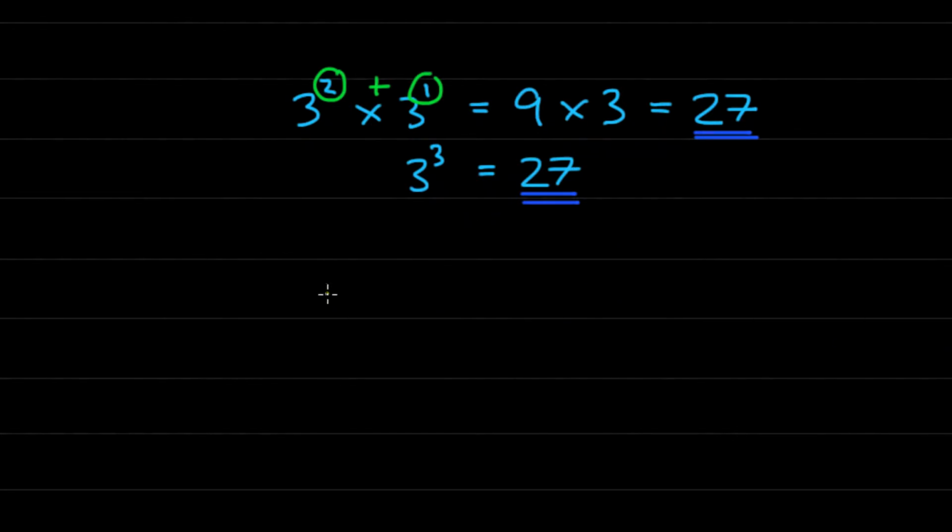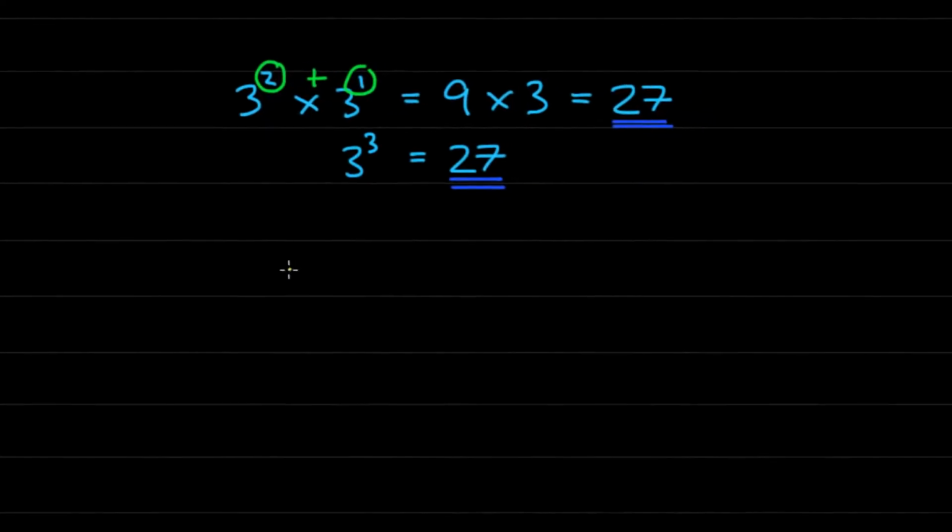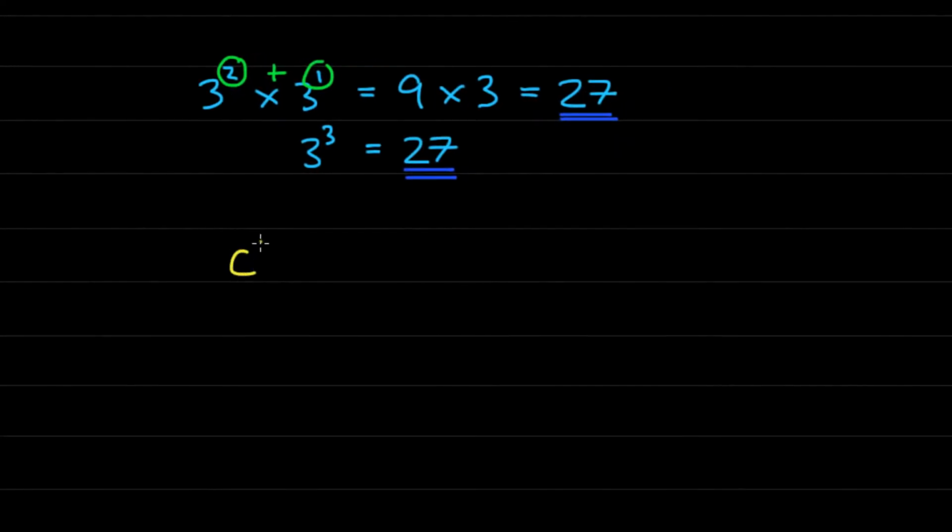Let's show you some things using base C. I'm using base C because I'm desperately lazy. I don't want to use X, because if you use X, you're going X times X. The X's look like timeses. It takes forever to write. This is going to be tediously dull at the best of times. Believe me, you're going to be sitting here watching me write C's across the page in a minute. So I'll use C because it's nice and quick. So base C could be anything.